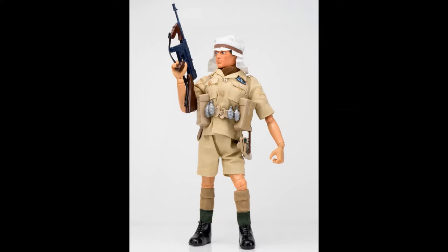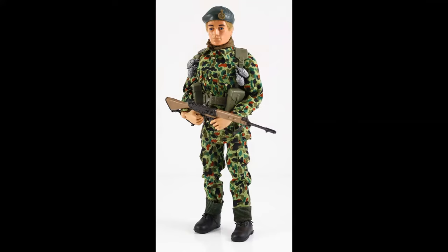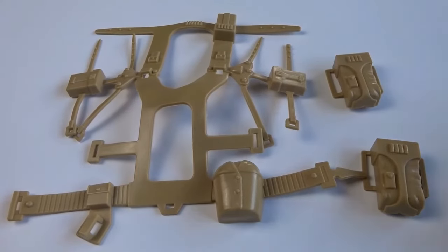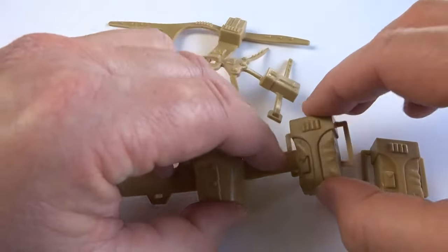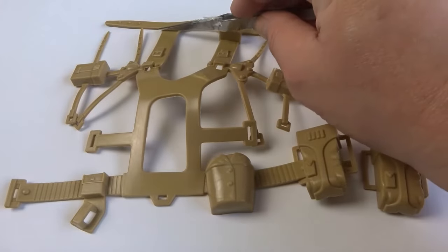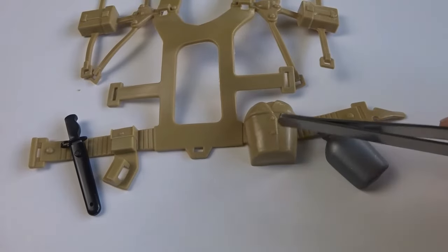Other examples include the Long Range Desert Group, Africa Corps Lance Corporal, and 1980 Royal Marine Combat. The main webbing body had belts, straps and pouches moulded into one. Its two ammunition pouches were separate and attached via moulded loops to the waist belt. Note also chest straps and upper arm pouches. The bayonet scabbard attached to the webbing in a moulded frog, and the water bottle via a moulded pouch.